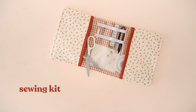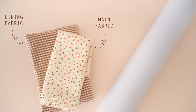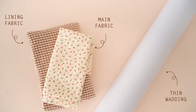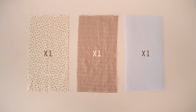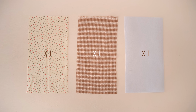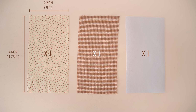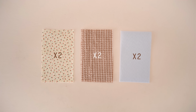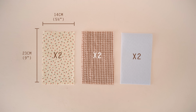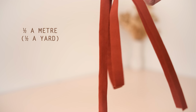First up, let me show you how to make this super handy sewing kit. For this project, you'll need a main fabric, a lining fabric, and a thin wadding type fabric to give the sewing kit a little bit of padding. First up, you'll need to cut a large rectangle from each of the different fabrics that measure 44 centimeters by 23 centimeters or 17.5 inches by 9 inches. Then you will also need to cut out 2 smaller rectangles from each fabric that measure 23 by 14 centimeters or 9 by 5.5 inches. You are also going to need approximately half a meter or half a yard of bias binding.